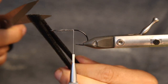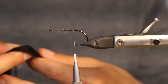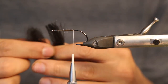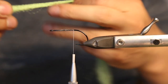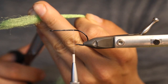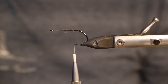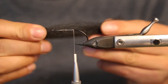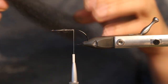For the belly section, take the full length, cut it in half, lay one half aside, and cut the other half into quarters — lay those aside as well. Then take the chartreuse for the back and cut it roughly 60/40 or 65/35, and lay it aside. We start tying with the belly — taper it just a little bit, not too much.